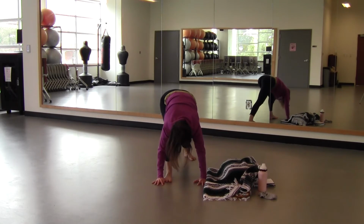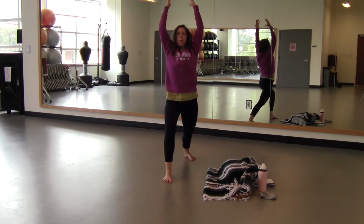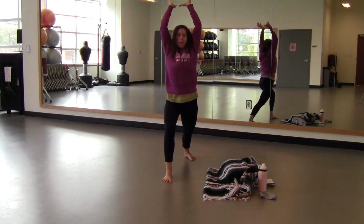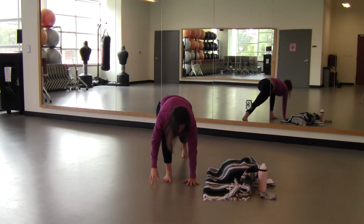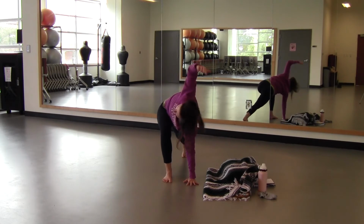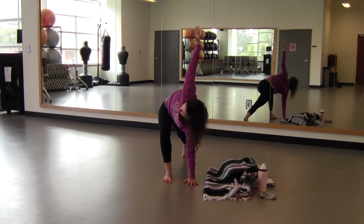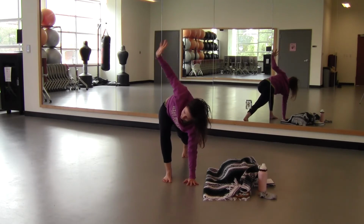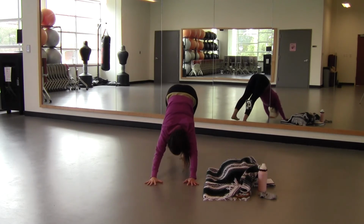Heel turns down. Inhale as you bend your right knee and lift up, warrior one. Good. Exhale, hands come down, turn onto the toes of your back foot, plant your left hand, reach your right arm up. Twisting open to the right. Exhale, plant right hand, step back, downward dog.